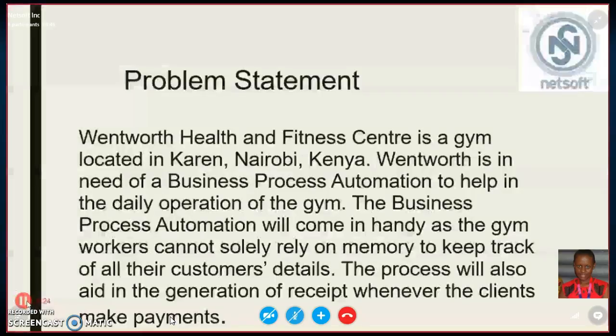A gym location is in need of a business process automation to help them in the day-to-day running of the gym. The process will come in handy as the gym cannot rely on itself alone to keep track of the customers, and it will also help them to generate receipts and keep a record of the same receipts. The gym can continue with the workflow.